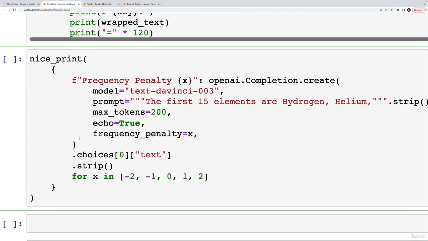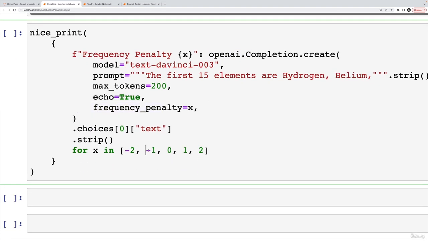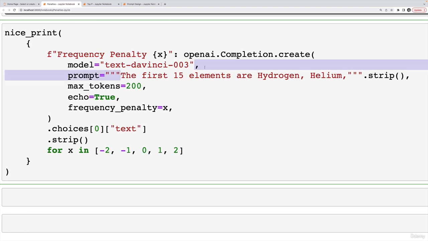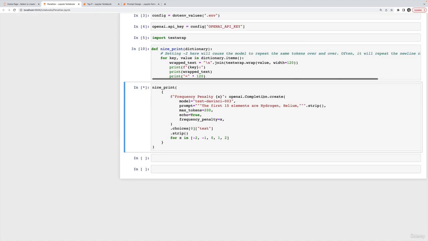For each completion, frequency penalty is set to -2, -1, 0, 1, and 2. And the prompt is "the first 15 elements are hydrogen, comma, helium, comma," and let's hope it works. Sometimes this times out on me for making too many requests at once. Let's see.